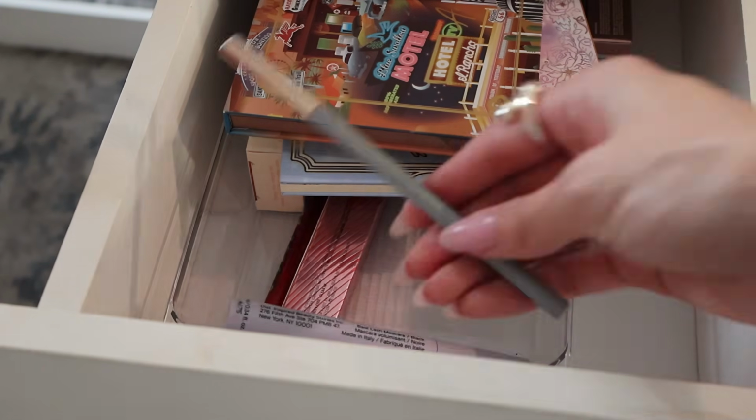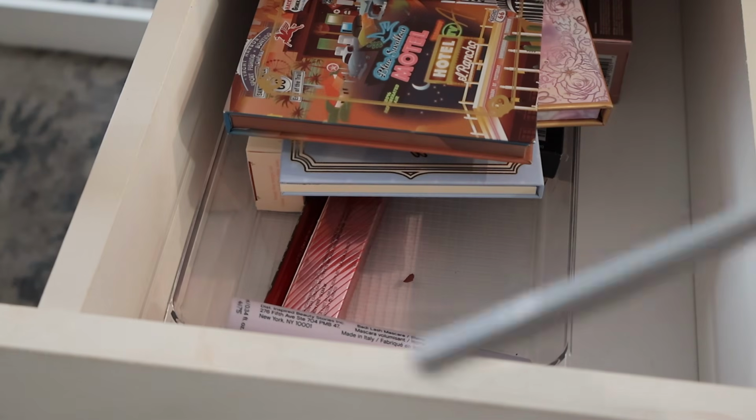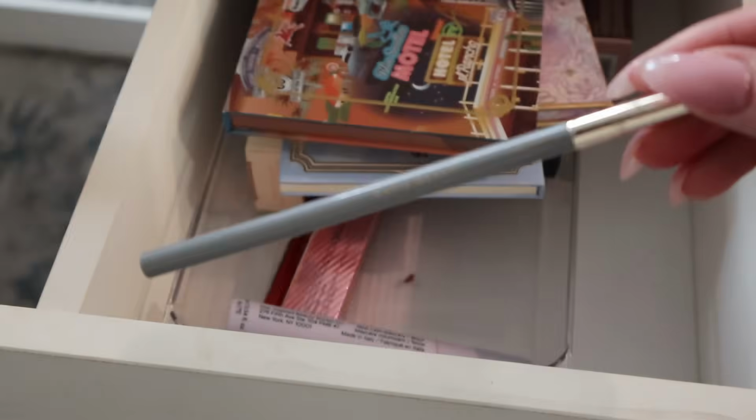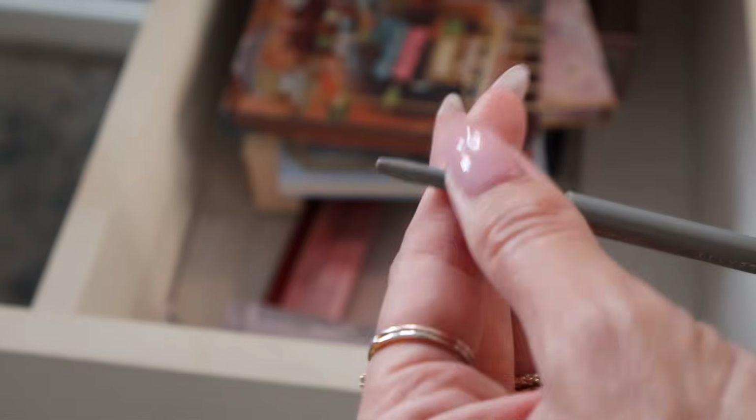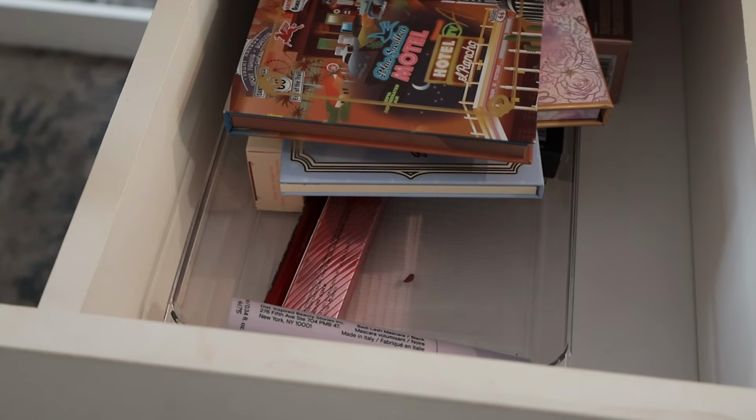Okay, also in here, I got this new brow pencil from Revie Beauty. This is so nice. It's like their everyday brow pencil, and I am hooked on this one. It's just a little brow pencil, but it's been so good. Do I have my shade on here? Light brown. That's a definite yes for me.